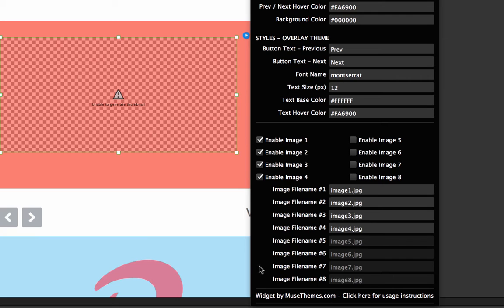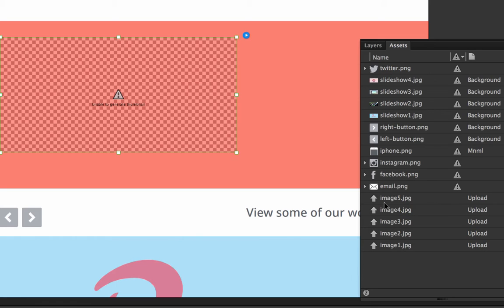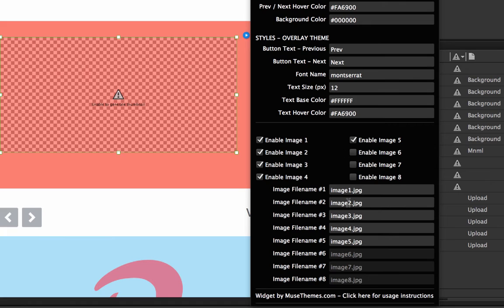images. So the section at the bottom here allows you to enable or disable images up to 8 different images. So if you wanted to turn off number 4, you can see that when you click that checkbox, the ability to enter a file name in here disappears. So since we added 5 files for upload, let's enable 5, and you just put in the image name right in these boxes. So in my assets panel, they were called image 1, 2, 3, 4, 5. And of course, in the widget flyout panel, we also have image 1, 2, 3, 4, 5. So I don't need to change those, but you would need to put in your own image names.